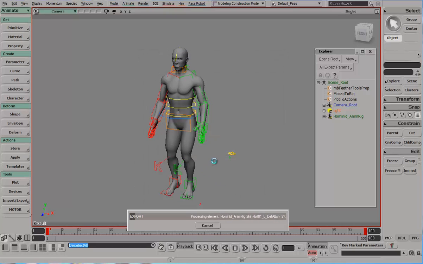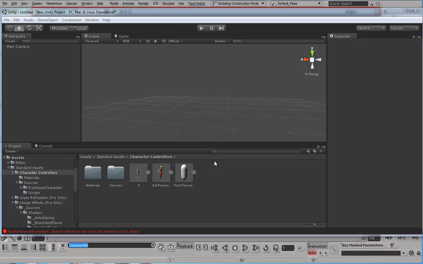So let's export, and as from a previous tutorial as well, you will have a couple of errors because of the implicit geometry of the shadow rig. But it works inside Unity, so let's see how it will behave inside Unity. To be honest, I'm not too familiar with the mechanism system, the new animation system that has been introduced in Unity 4, or I don't know if it has been introduced previously.